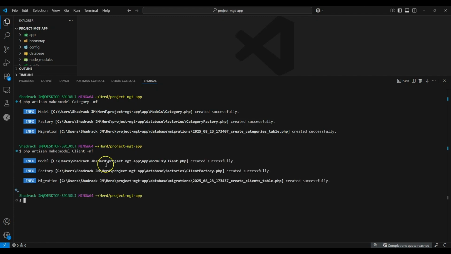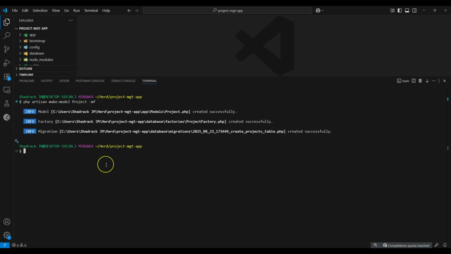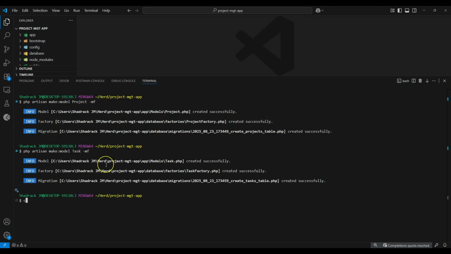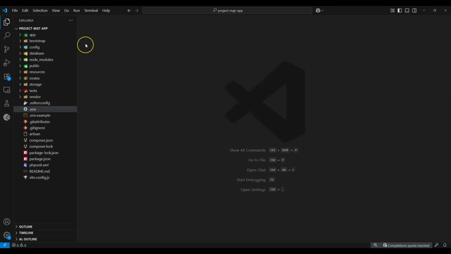After that, now let me clear that and let's create another one for project. So we need to make sure that we manage our project in a cool way. Now also let's create another one for task. Okay, so now this is fine for the start. So now let me start to show you one by one.